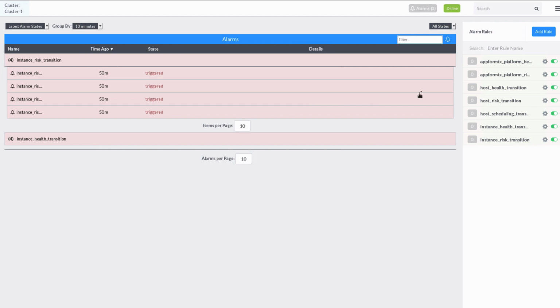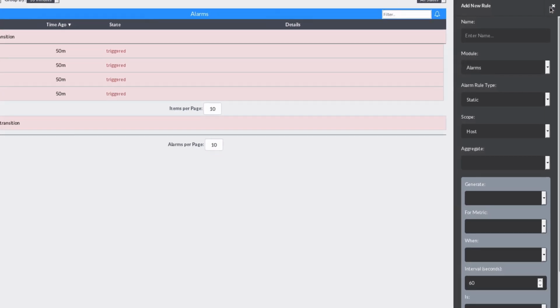So let's go ahead and click the Add Rule button, and you'll see this bar pop up on the side. And here is where we're going to set the different parameters. So we need to name it first. We're going to call this host ingress BW, for bandwidth, alarms. That's fine for the module. We can set alarms or service alarms, and we're going to stick with alarms right here. Service alarms has to do with the different services like the Contrail services. We want to just set a straight up alarm that monitors bandwidth usage.